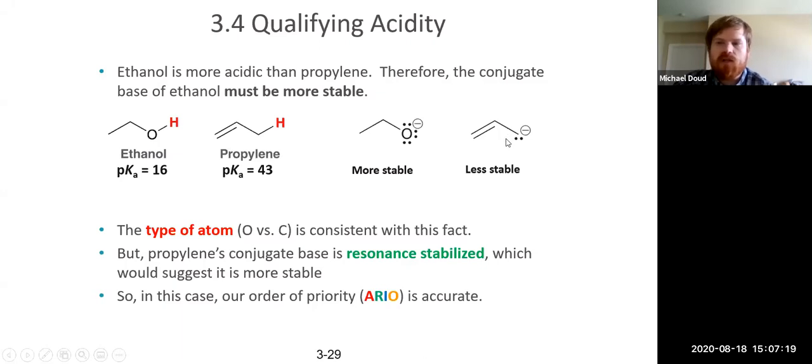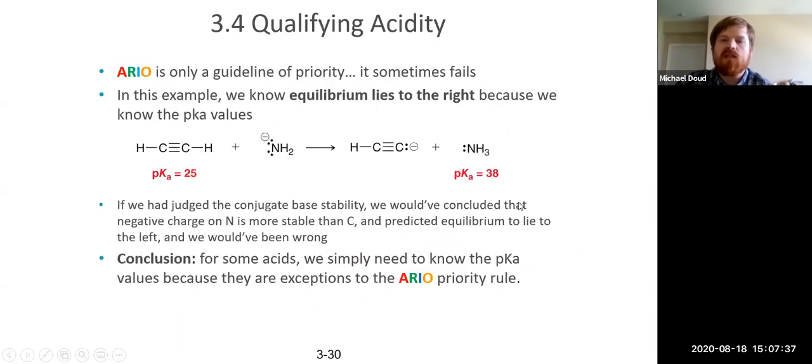Now I already told you, because I don't like lying to you up front, I want to tell you right away, the atom is more important, right? This is a hierarchical set of rules. Atom comes first. So here you already know, hey, the atom is different, so that's what's going to drive my decision. So in this case, we want to keep in mind REO is in terms of order. That's not really that weird.